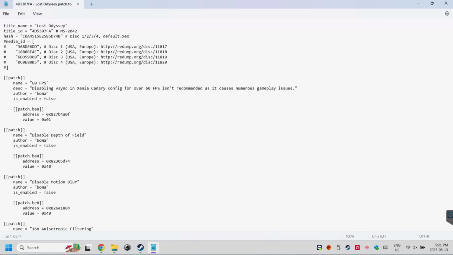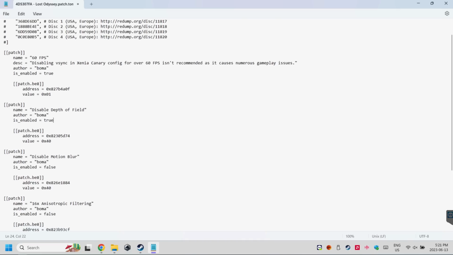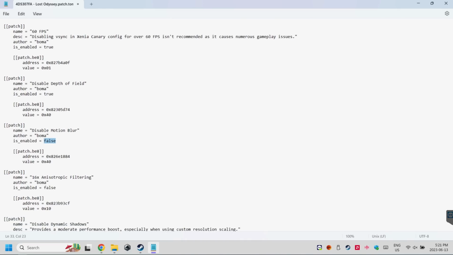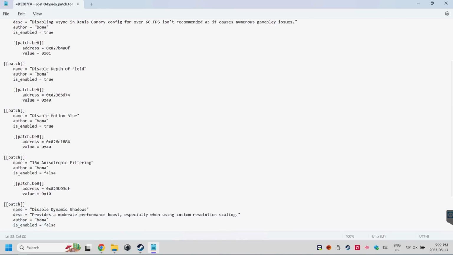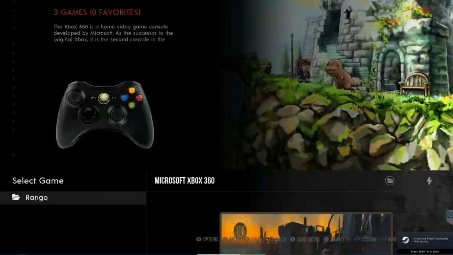Let's enable 60 FPS, so change it from false to true. Let's also disable depth of field and change that to true. Disable motion blur, change to true. And lastly, disable shadows, change to true. Save and exit. You're done.